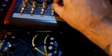Start stop from the TR08. The start and stop from the TR08 work on the kick also. And here we have the TR08. Here we have a tune.